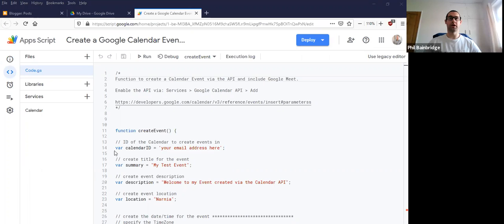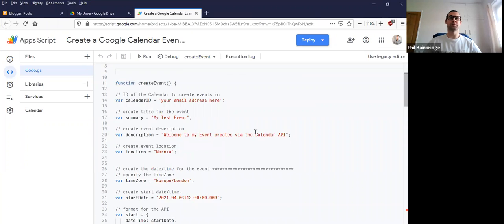This is a quick supplementary video to help with the tool for creating a calendar event via the API. I just wanted to take you a little bit through the Google Apps Script file itself. It looks like a long script, but that's just because there are so many pieces of an event that can be adjusted. So I've tried to chunk things together, and I've added comments so it's clear what item it's collecting.